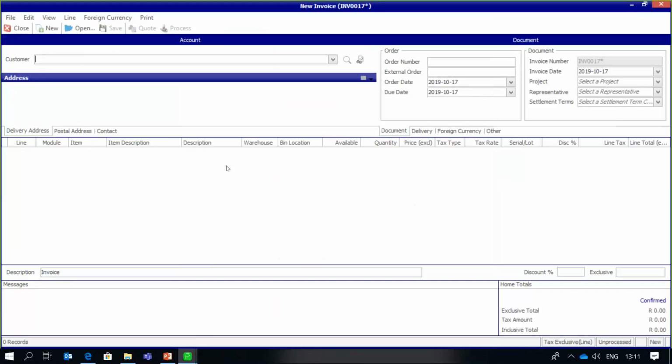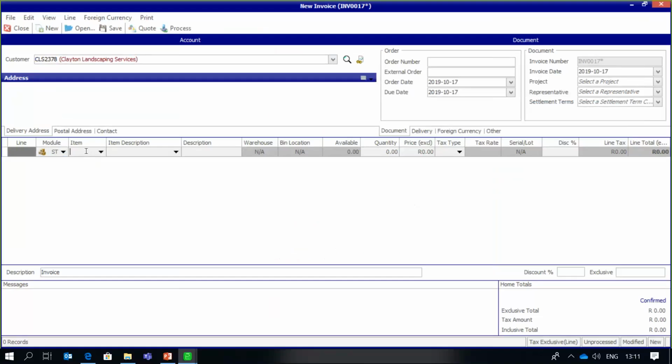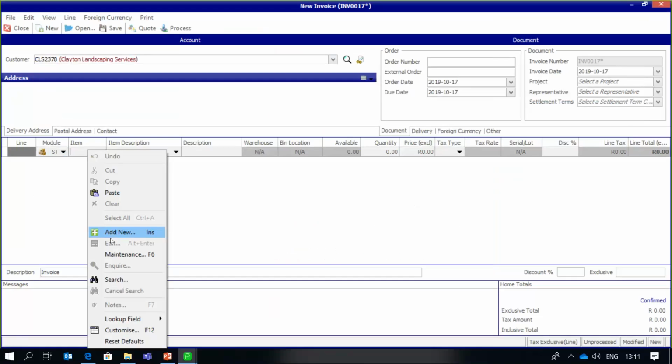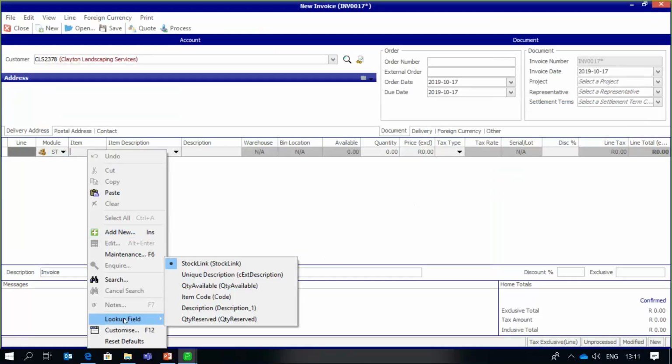Right, and then we've got the ability to do things like filtering columns. So specifically for lookups, it's a very useful feature. So I'm just going to go and add some details here into an invoice. And very importantly, to do this, I can simply right click on the item column, and you'll see that there's a lookup field. So firstly, a lookup is going to tell me exactly how the item is going to be displayed on the drop-down menu. However, I certainly am able to customize that. So I'm just going to go to the customize option there.